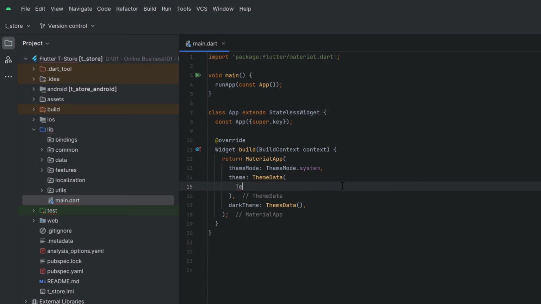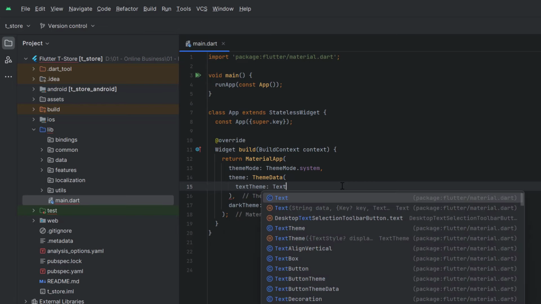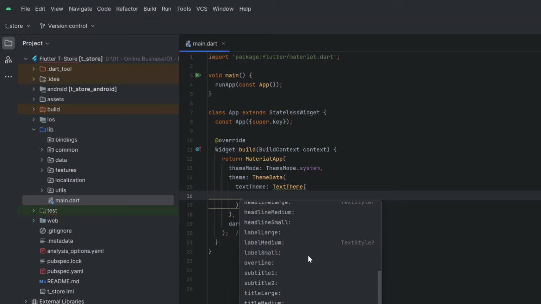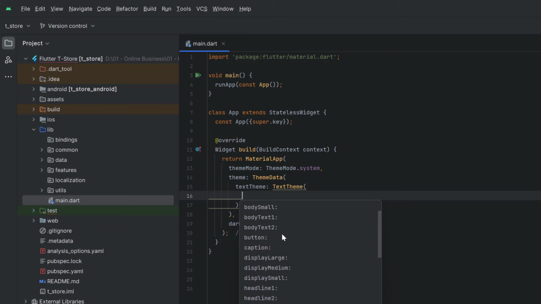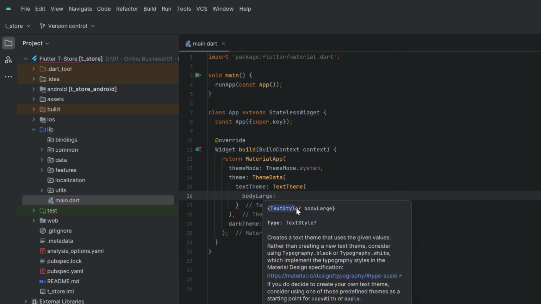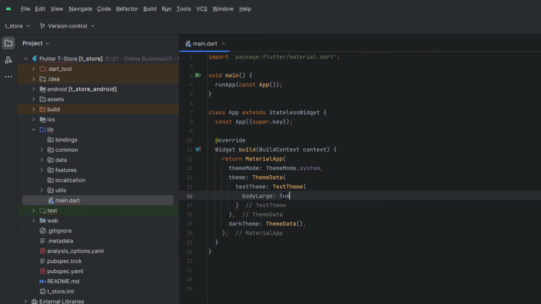Let's say I'm going to add a text theme, which we will create in a few minutes, but let's just take an example. Create a TextTheme. Now inside this text theme, you can see we have a lot of other options that we can add: titles, subtitles, labels, headings, body, caption, and a bunch of other things. So if I add a bodyLarge theme and hover over this, I can see that I have to provide a TextStyle. So let's say I create a TextStyle, and this way I first have to add all the text themes. It's very difficult to manage everything over here on this screen. First we have to manage it for the light mode, which itself is challenging, but then we again have to create everything for the dark mode.